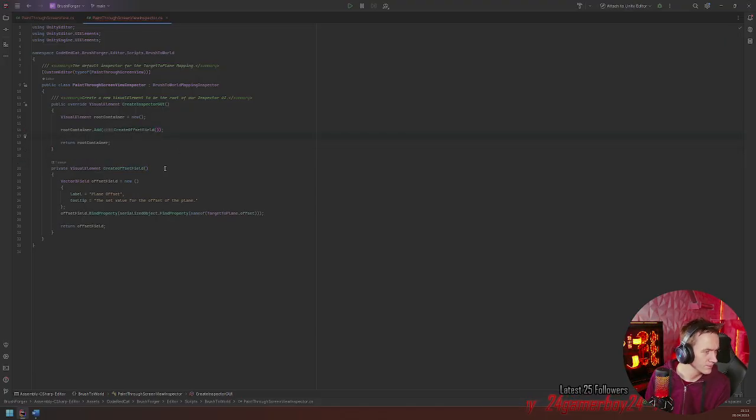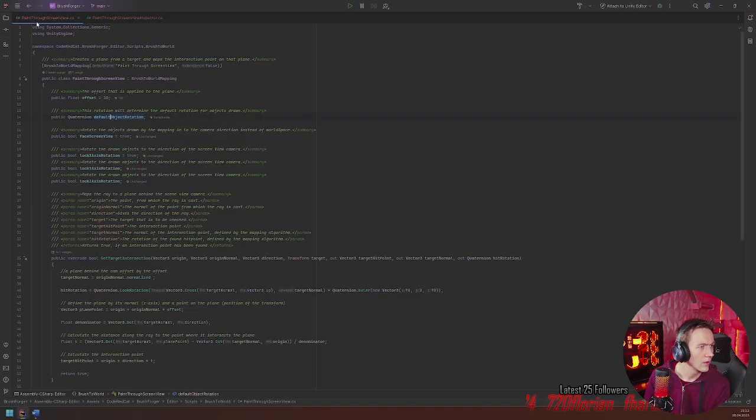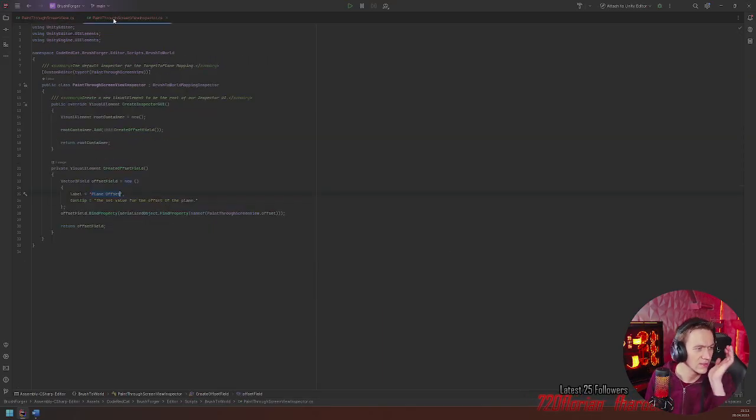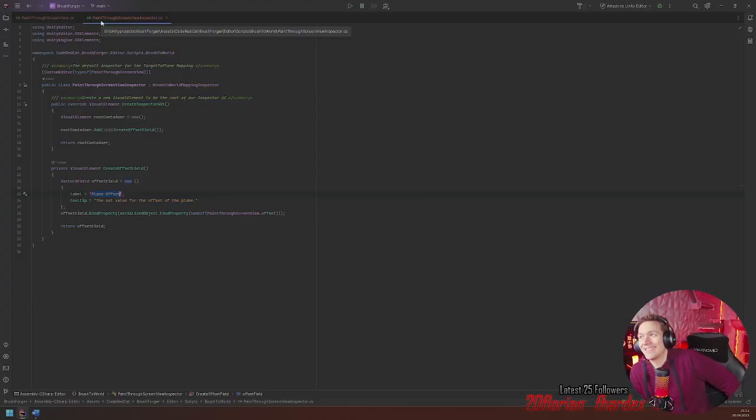so have this property. Oh, the offset is not a vector three though. So that's my bad.